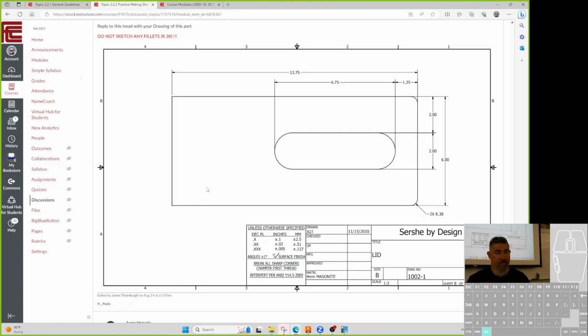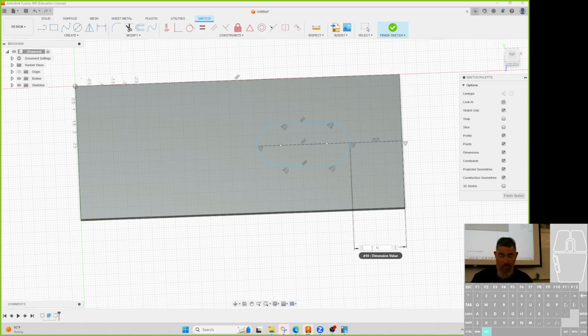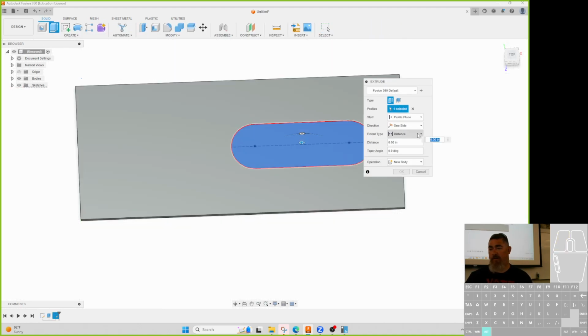So now I can tell it to be 6.75 by 2 and 1 1/4 in. So dimension my 1.25, my 2 inches there, and my 6 inches there. And it locks it down. And then I can cut it through. So cut it all the way through, flip it, all right.